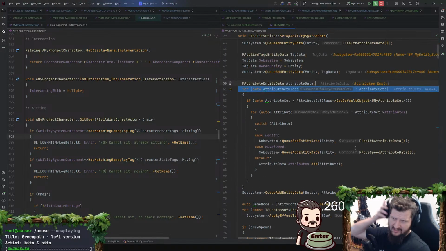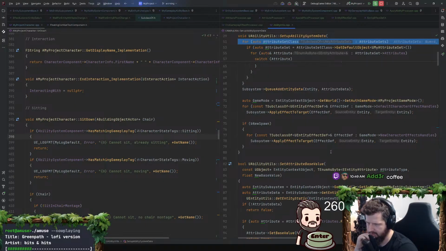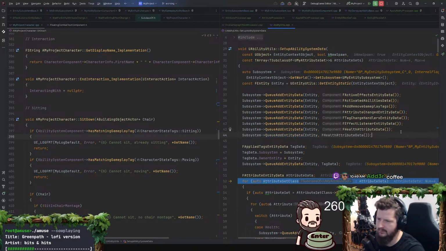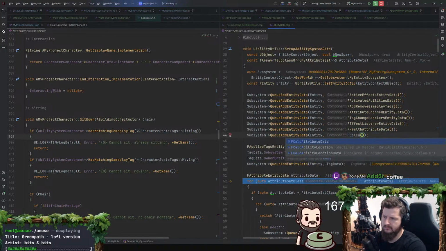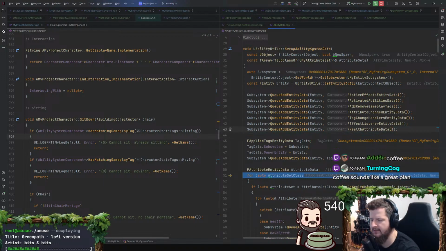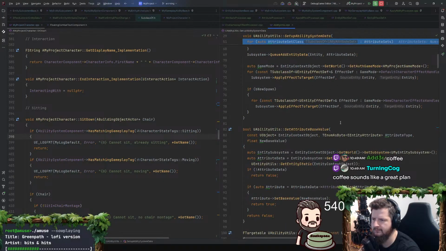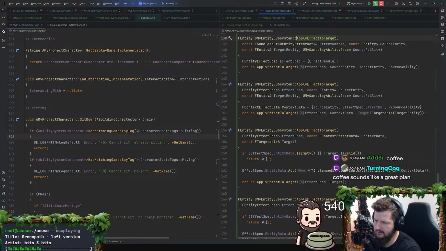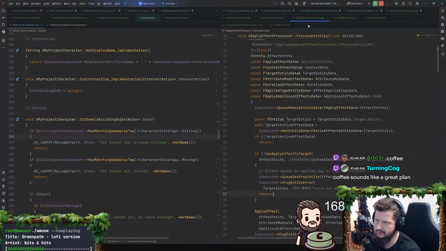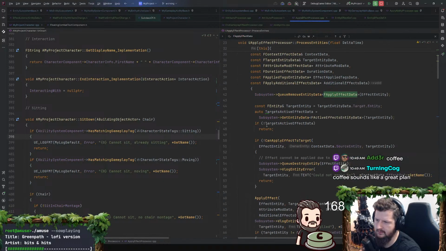I guess I never add a calc attribute at the start. Should I be doing that? How did that work before? Although that should happen whenever gameplay effects get applied, right? And I am adding the apply gameplay data, apply effect data. That gets set here.